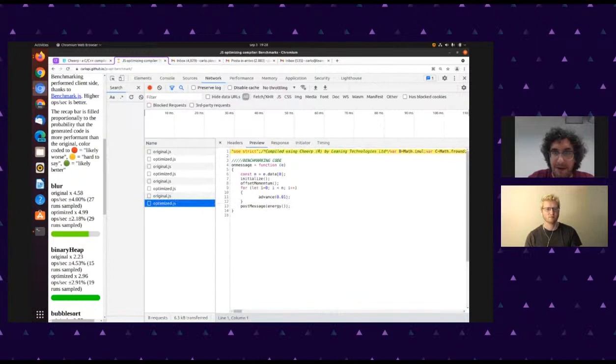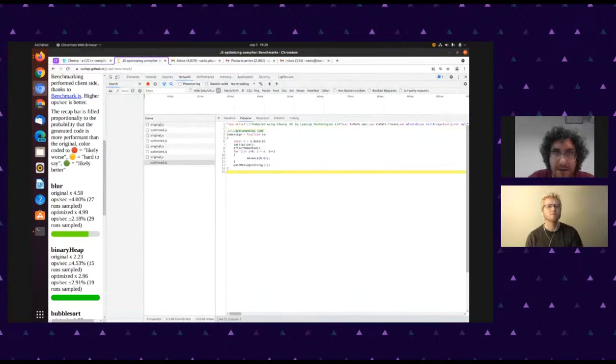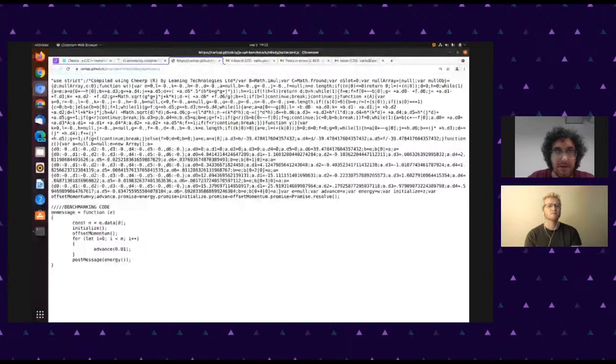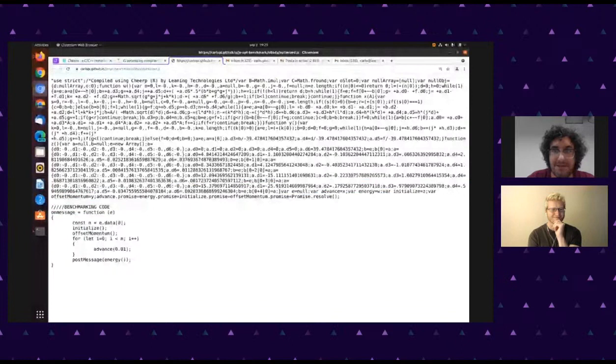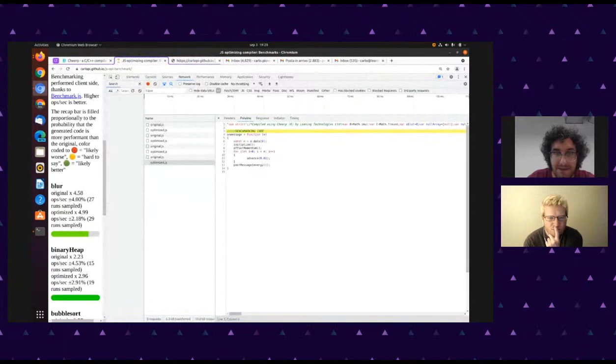Then we go to the optimized version, and we have to beautify this, because where is the beautify button? Open a new tab. So this will be the compiled version. It's unclear what it does, but it does it. It has to be exactly the same logic. There's a bunch of loops. This is the non-beautified version. I should find the other one, but I'm not finding the button.